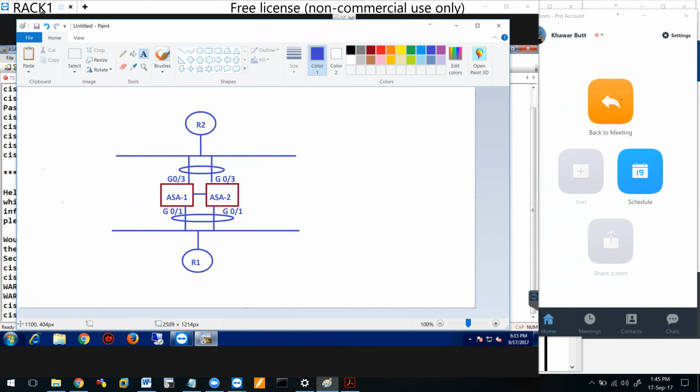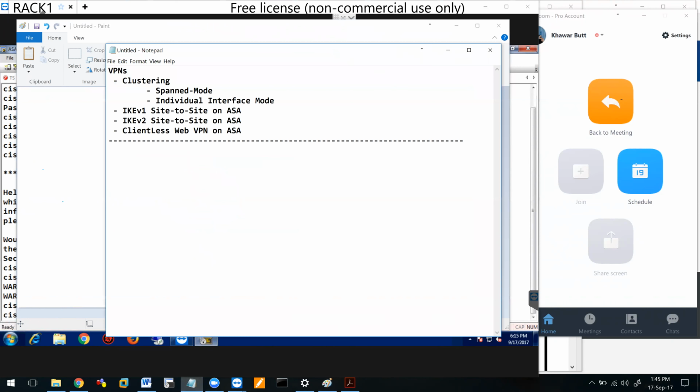All right. Step 1, configure the switches to do the physical to logical mapping.